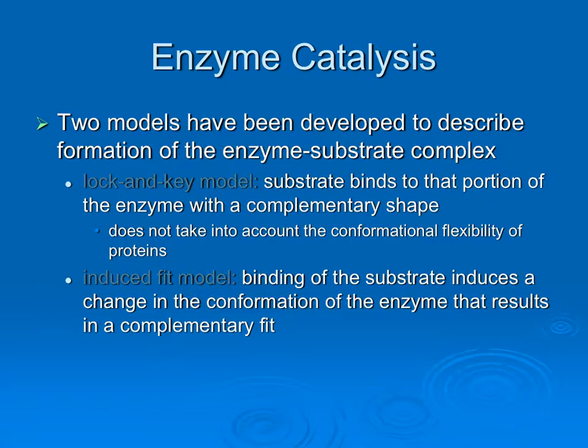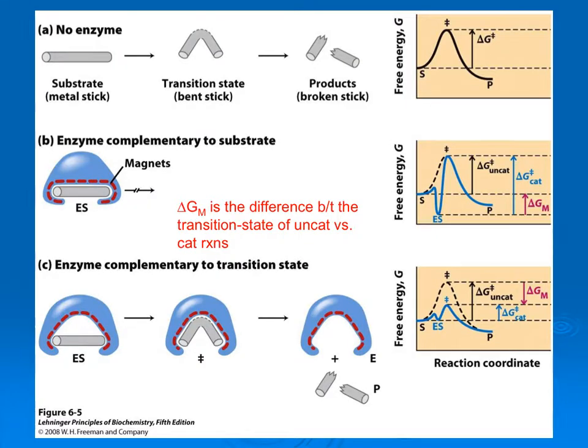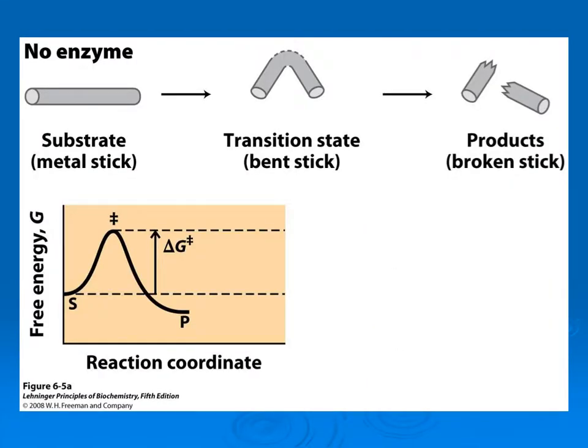Okay, and so this is blown up wrong. Okay, each one. This comes from the book. I don't know why they did this. It's supposed to be like a decomposition, like a cleavage reaction. And so what they say is that imagine your substrate and your product is going to be two pieces, so it's just breaking in two. So then the transition state would be when it's bent. Okay. And so they show the uncatalyzed, everything is even. But we have to just remember, this is a transition state, which is kind of weird looking.